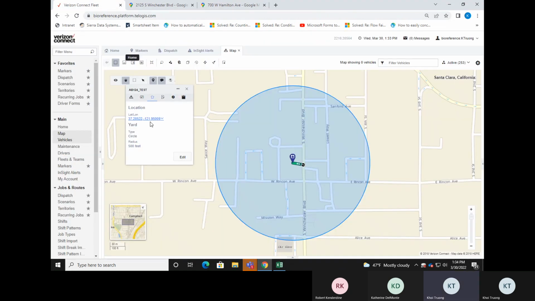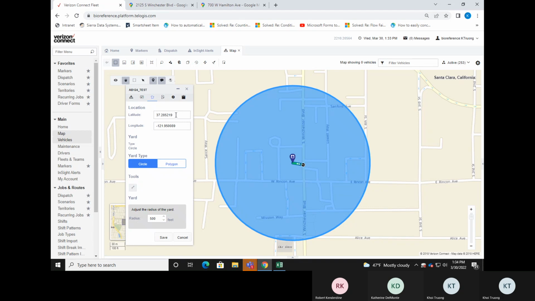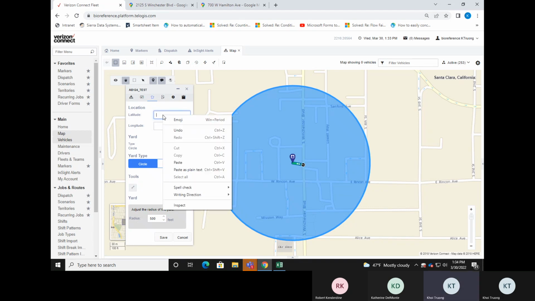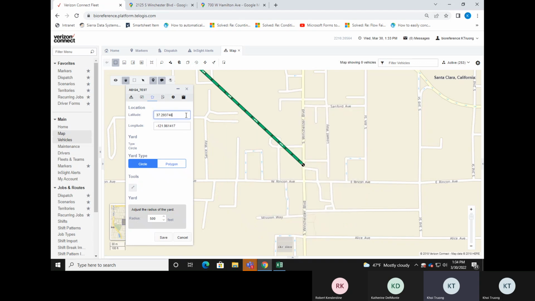And now when I head back in here, I can go ahead and insert these new coordinates. So I'm going to click edit, and we'll make sure to clear out some of the old data, and we can click paste. Now we'll need to make sure that the second number is inserted into our longitude value.